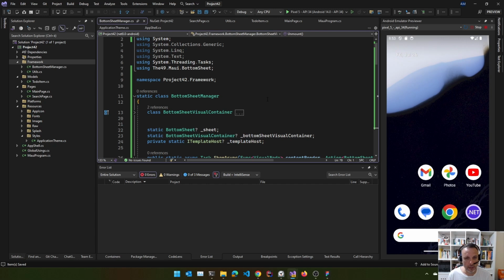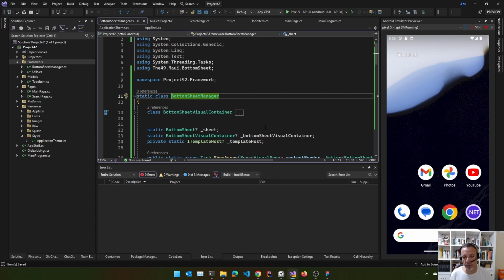Another thing that I want to use is a behavior that comes from the community toolkit. I want to change the status bar of the application according to our theming. So, for example, if I have a light theme, I want the status bar white with the foreground color black.